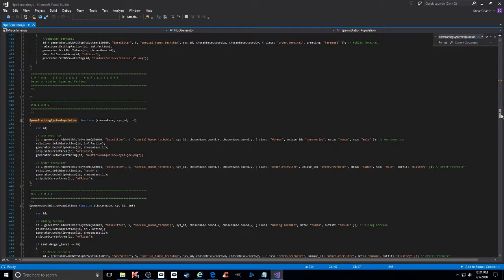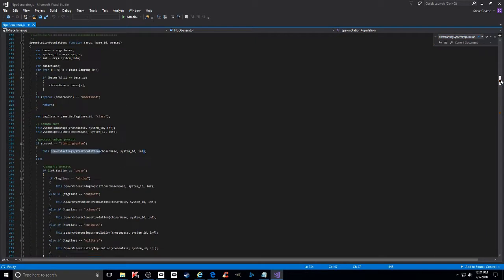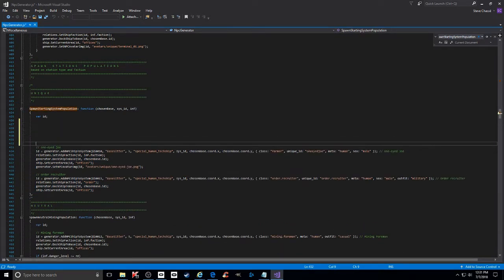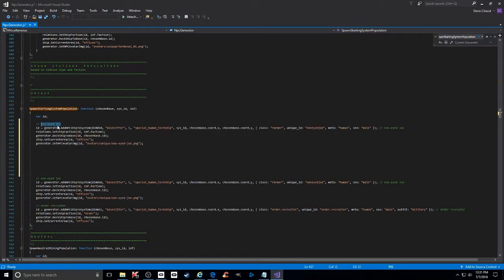So if we go down, you can see here that when you select your special function, you press Ctrl F, bam, you're going to see that it draws 2 squares there in your Visual Studio file. You just need to go down and you're going to see the function here with the generating an NPC. So we're going to go straight ahead to copying the lines that generate One-Eyed Joe at the main starting base. But we're going to name that tutorial NPC.